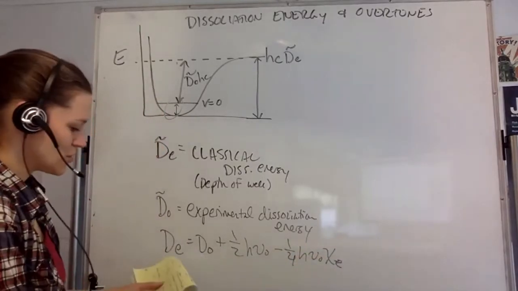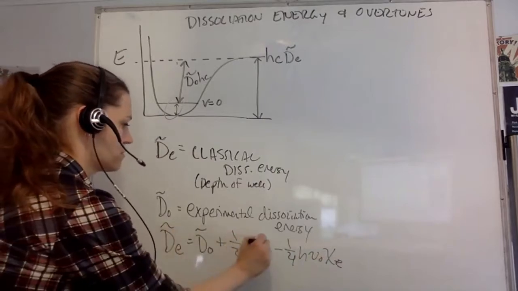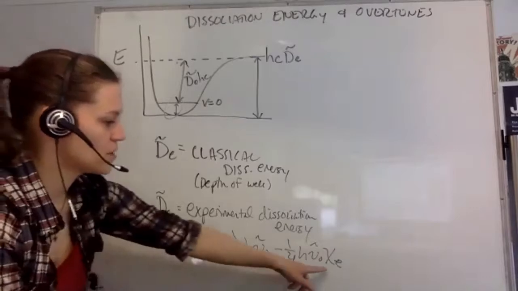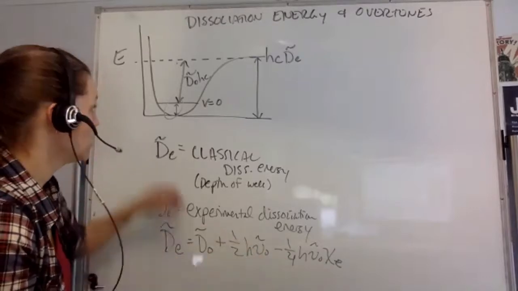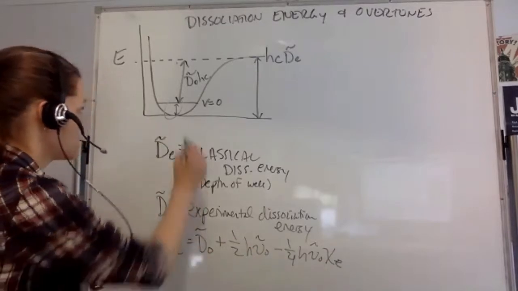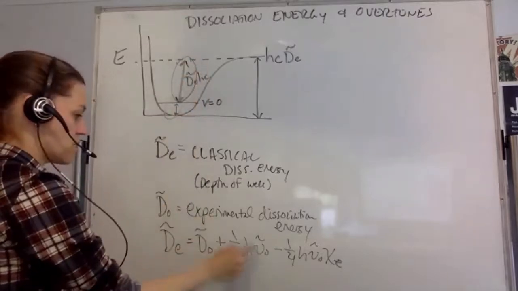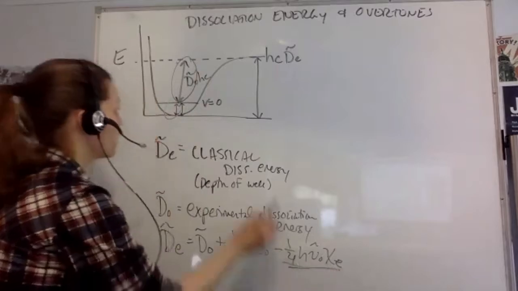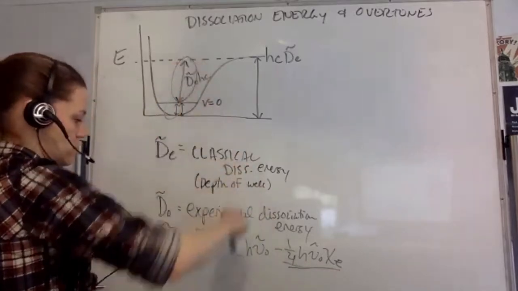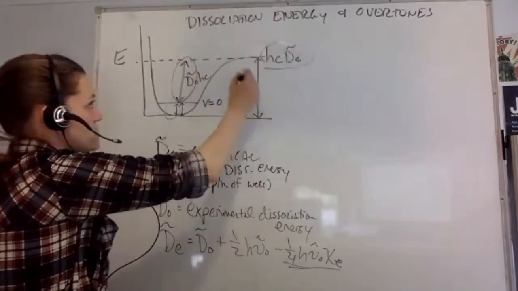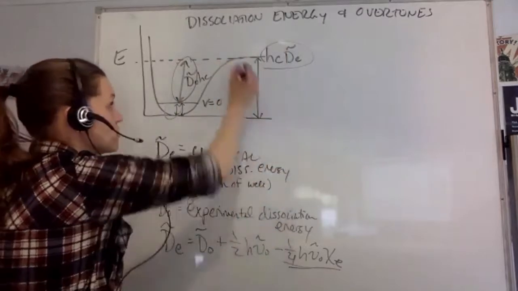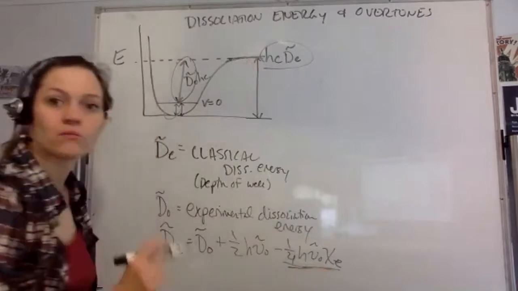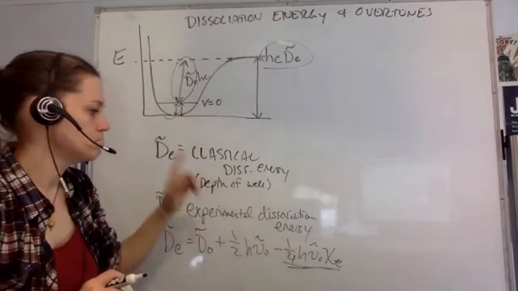Go team. So where this is your anharmonic constant, that's your fundamental frequency. So what you can do is you can say, all right, well, I know that D0 plus then 1/2 hν0, so there's that one, minus then this value is going to tell you how much this changes. There's going to be a very small amount here that you're subtracting off based on how anharmonic your molecule is.